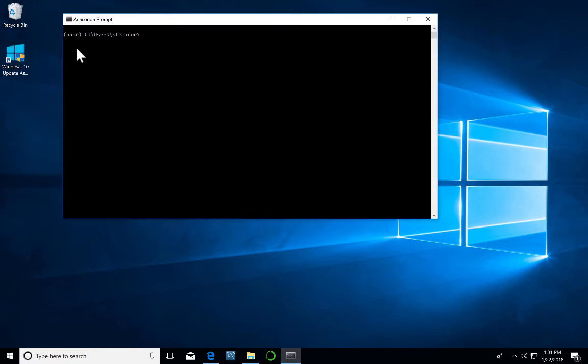And you see when we come here, it explicitly says that we're using the base environment. All right, so in the base environment, I think we had Python 3.6.3.